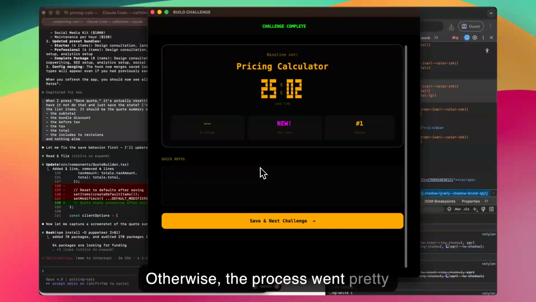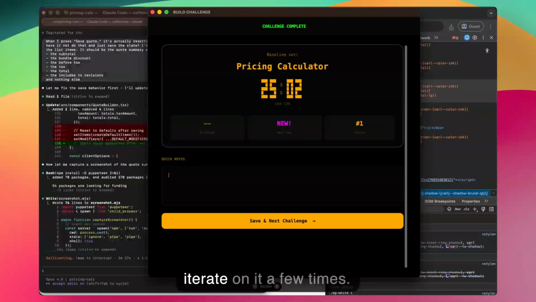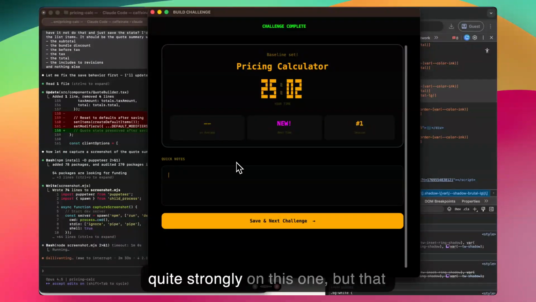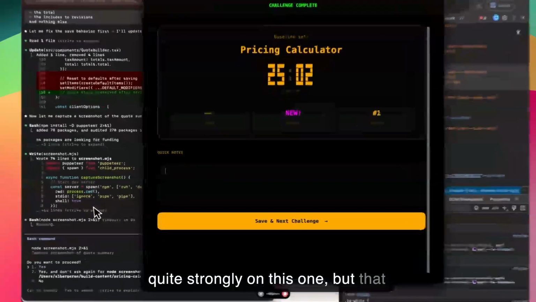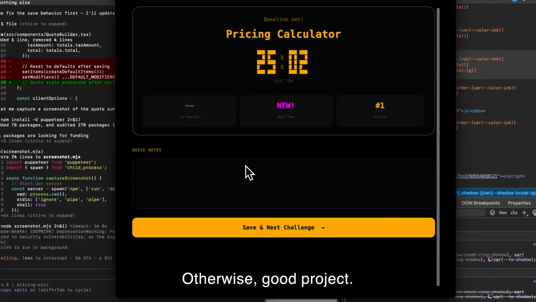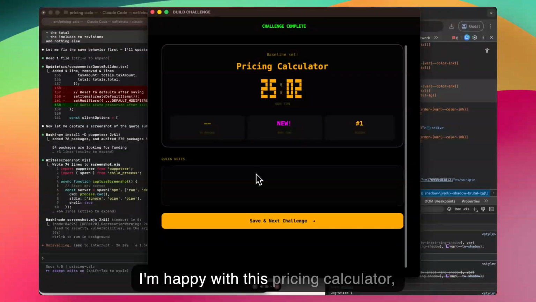Otherwise, the process went pretty smoothly. I was able to define what I wanted, iterate on it a few times. The 25-minute timer was quite, I felt it quite strongly on this one, but that was quite good. Otherwise, good project. I'm happy with this pricing calculator, and going to be happy to post it online.